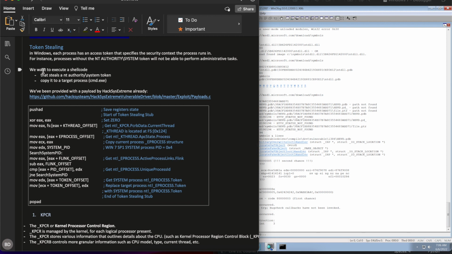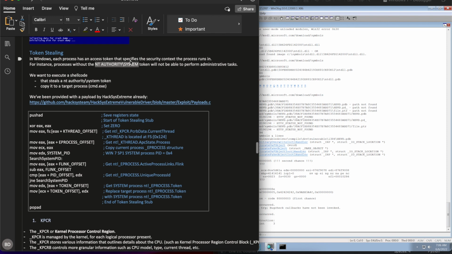All right, enough chit chat. We're going to use a technique called token stealing in order to get NT AUTHORITY\SYSTEM, because we assume that we are already on a box, but we are trying to exploit a vulnerability in the kernel driver to become SYSTEM. In Windows, as you know, each process has its own access token. Basically, it specifies the security context of the process that runs it.